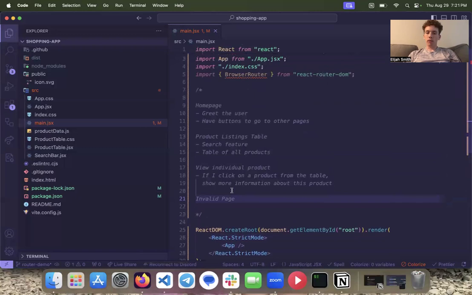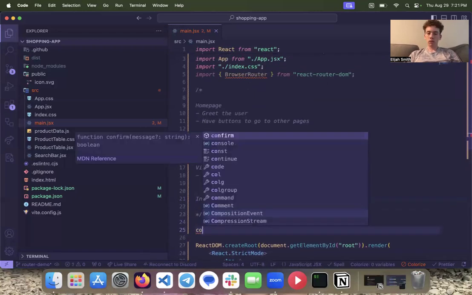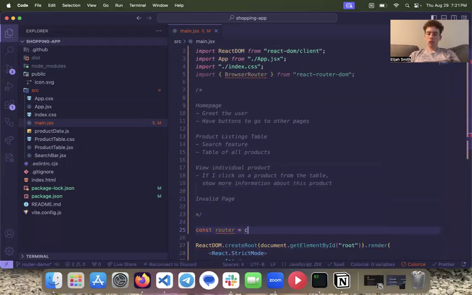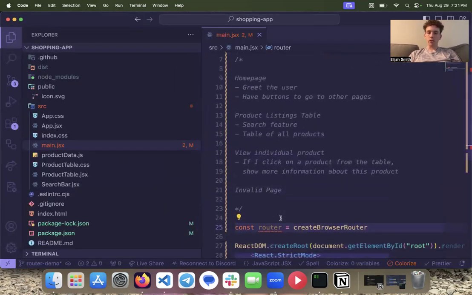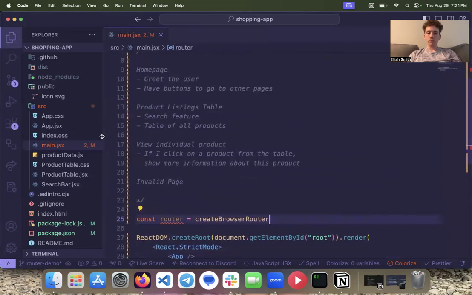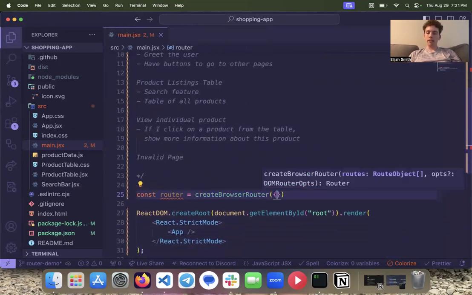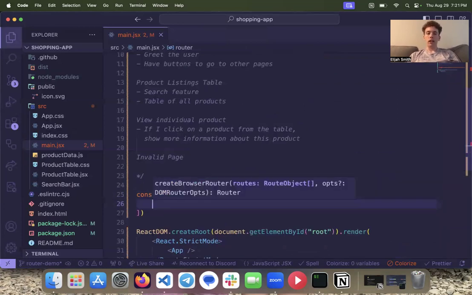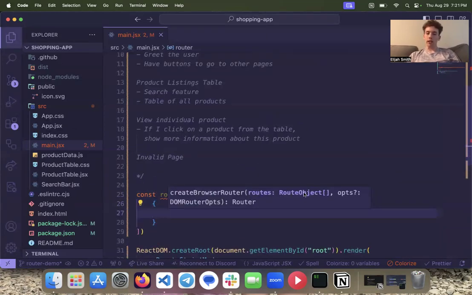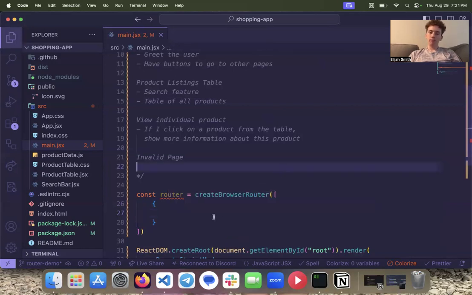So let's do that. Let's create a browser router. I'll zoom in a little bit just for those of you who are looking. And we're going to pass it an array of objects, and then in each object, we're going to declare what we have going on here.